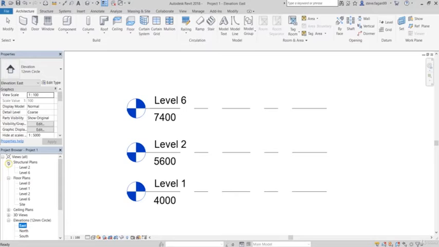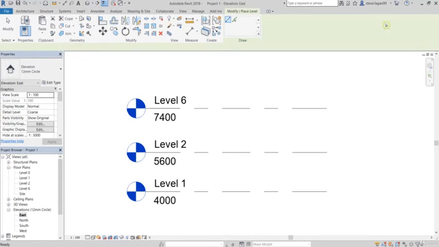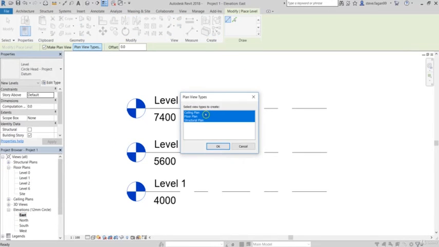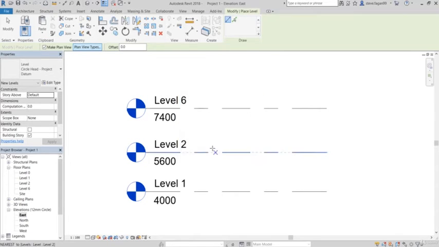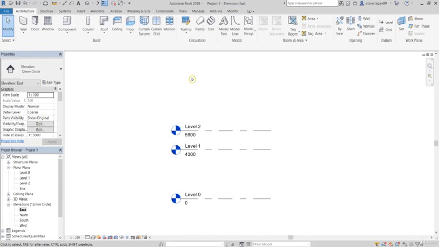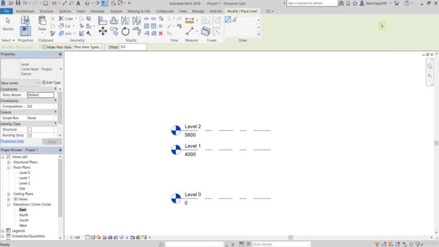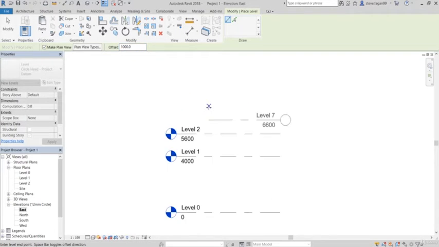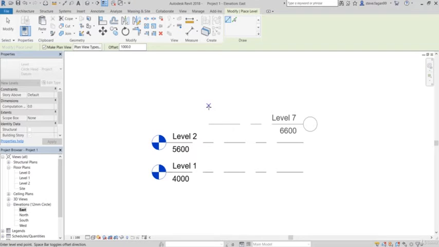There's level 2 that we created earlier. So if you're creating a new level and you only wanted one or the other, you can simply select and delete. And I'll select and delete level 6. As well, when placing a level, when we draw, we can add an offset. So if I have an offset of, say, 1000, when I draw and place, my level is offset below 1000 right now. So if I hit the space bar, it will be 1000 above.